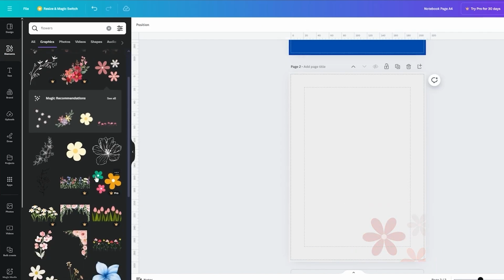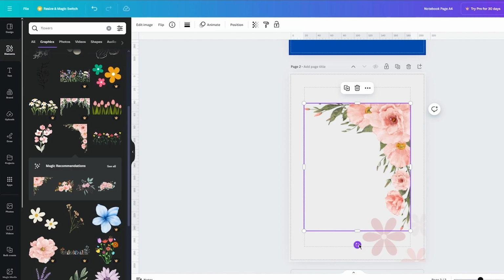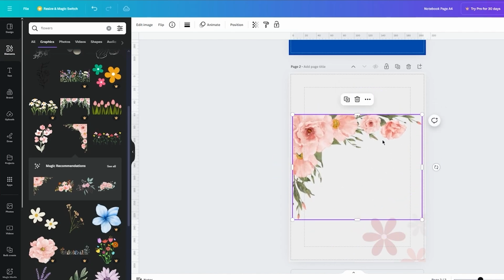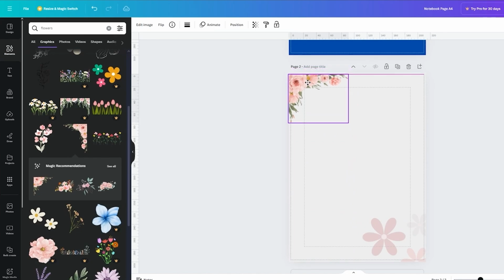So just like this, we're going to add one more design, and you can add it to the top or the bottom. I'm going to go ahead and add this, change its rotation, okay? So I'm going to keep it on 90 degrees, make the size a little smaller, bring it up here, and then we're going to take down the transparency on this as well. And there we go. So just like that, you can make the internal cover of the actual notes.